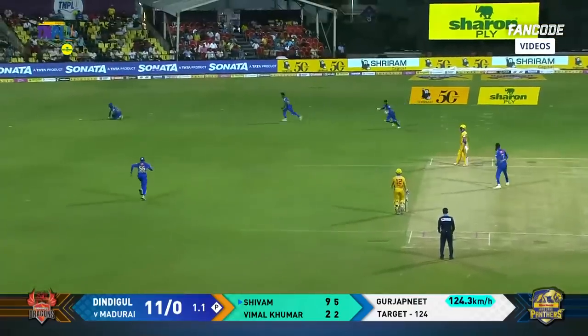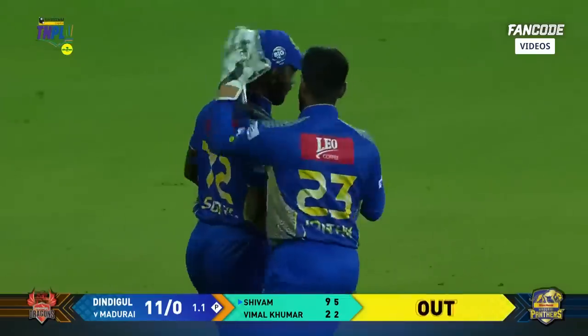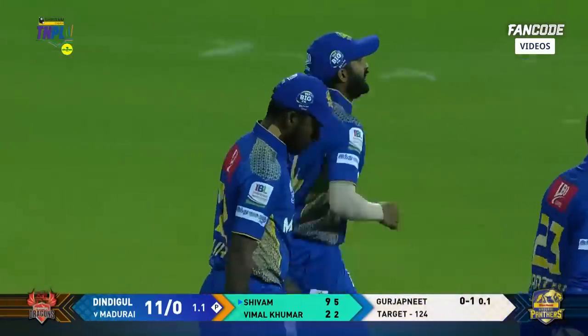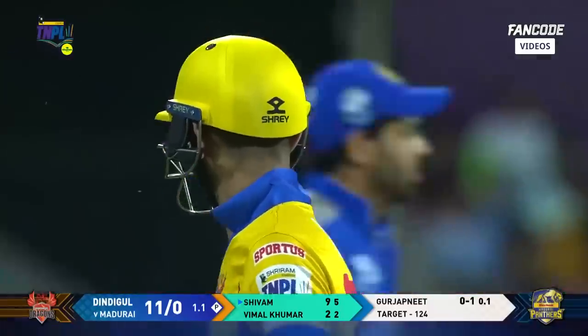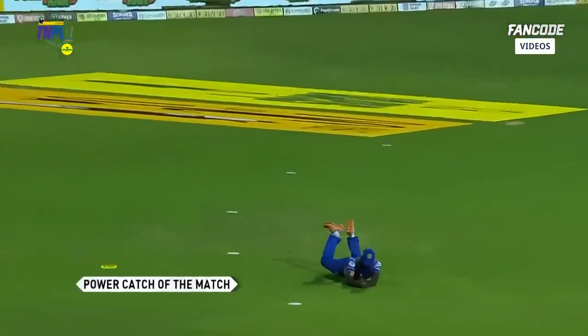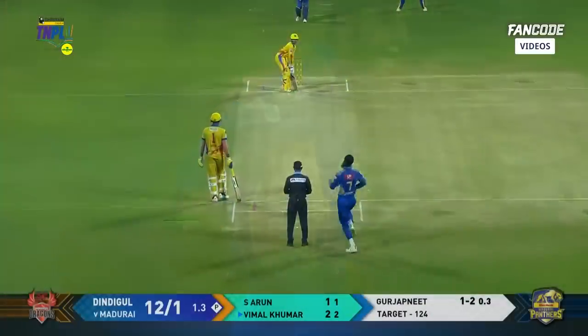In the end, taken. Gurjapneet Singh picks up the big fish. B. Surya with a smart catch, the impact player, and Shivam Singh with an extra bounce. I was talking about it, all hands, no feet. Good field placing in the end. The third man was inside the circle. That's what made that catch possible. I think it's a different beast.